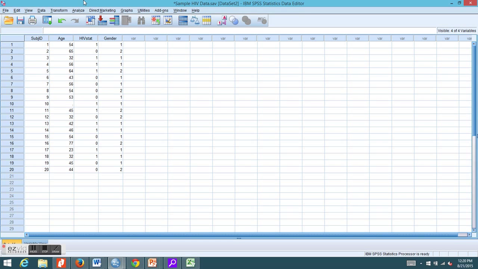So this is a simple HIV data set, and I already told you what some of the variables are that it has. From this data, oftentimes we're limited with the data that we have. So we can't ask questions which are outside of the scope of the data that is provided.